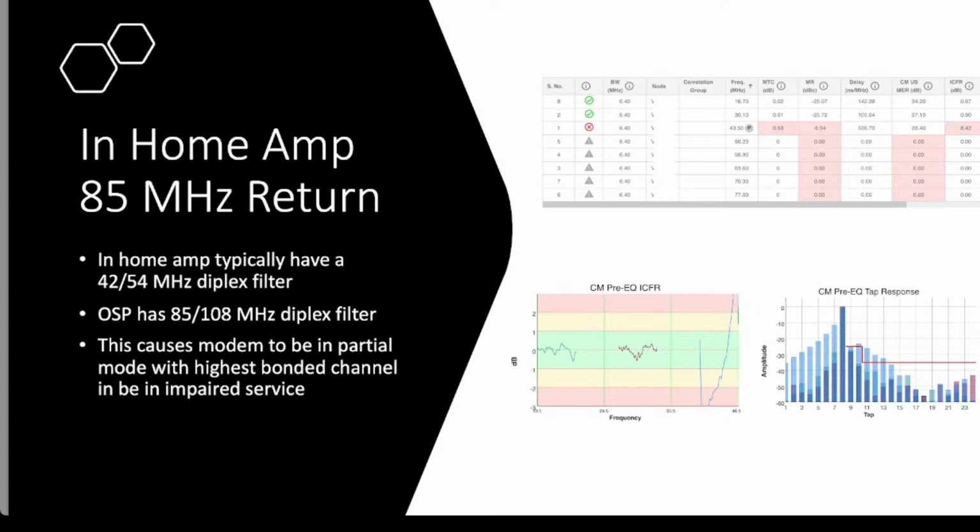And this is one of those examples that we can see really well with P&M. So at the top here, what I'm showing is the cable modem itself is aware of the bonding group that it should be locking to. So basically the cable modem says, hey, I know I have 8 upstream channels that I can be transmitting and communicating with the CMTS. However, what we're showing is 2 of those channels are locked, green, and happy. One of those channels at 43.5 megahertz is red and suffering some severe performance issues. And we can see that on the bottom.